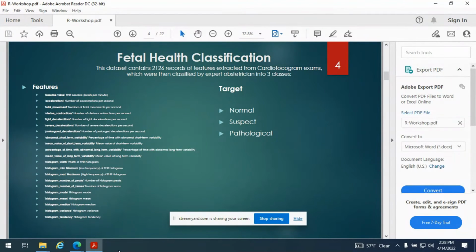That is, a normal class, suspect, or the pathological class. You have to recognize this based on the features. So your prediction classes will be your target, and the columns will be the features.